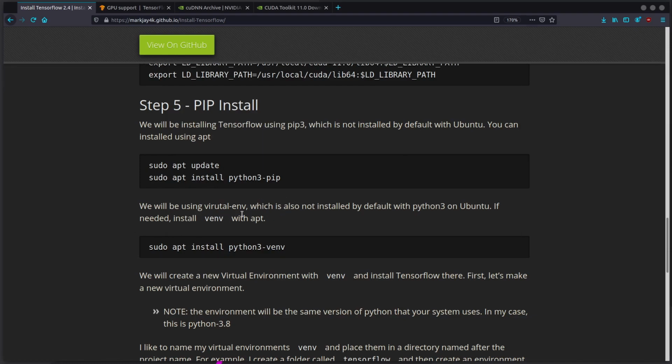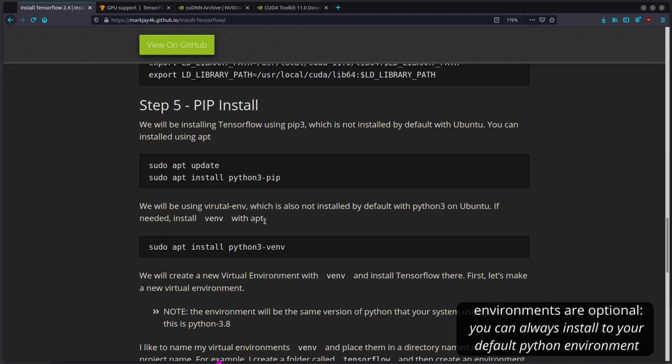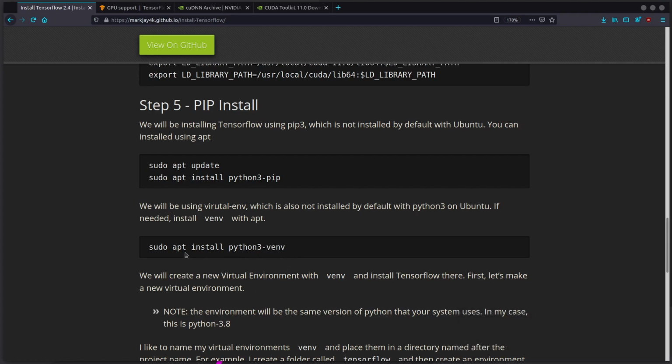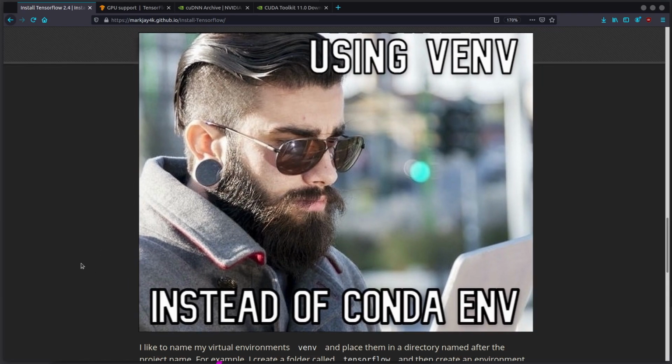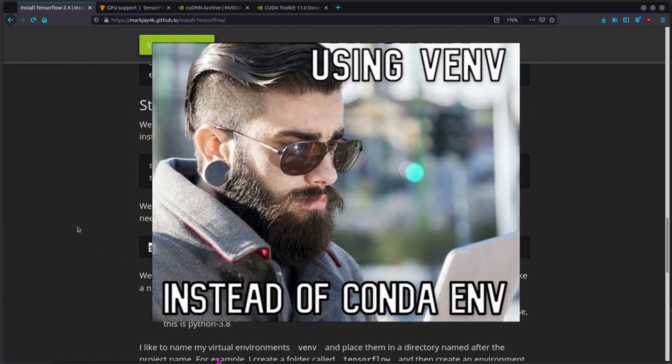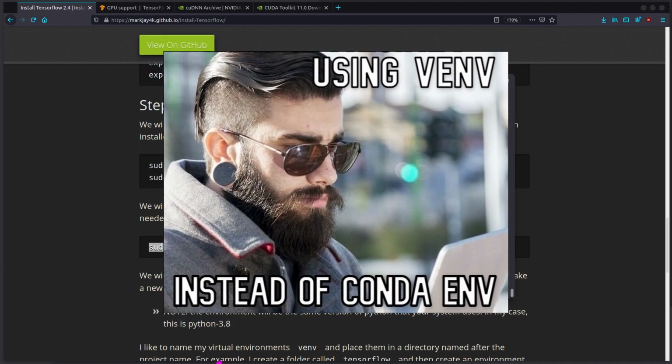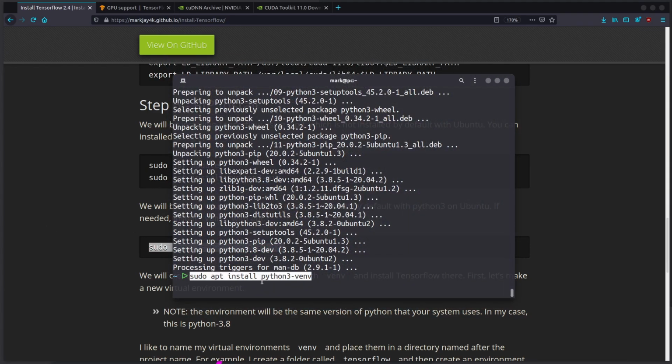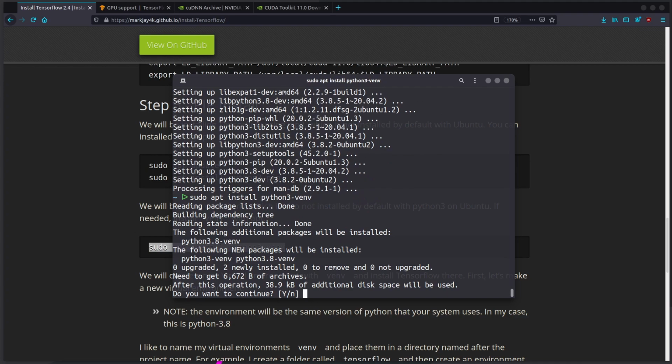And then I'm going to be using virtualenv. If you're using Anaconda, you've got this built in and you can just use conda environments, but I started using this. I like it. I do think the Anaconda one is a little more user friendly, but I've kind of stopped using Anaconda. So this is how I do it. So we need to install virtualenv with apt. So go ahead and run that.